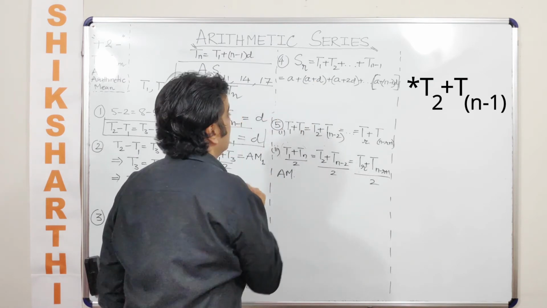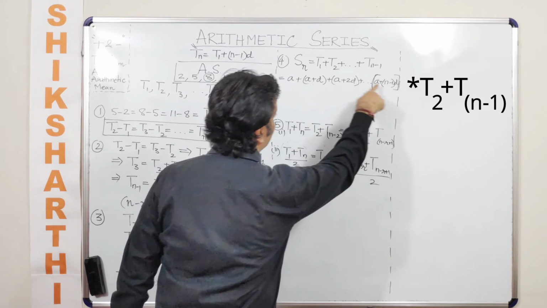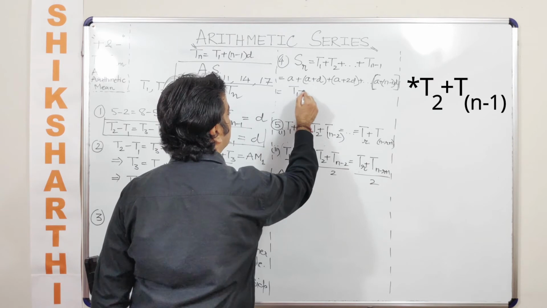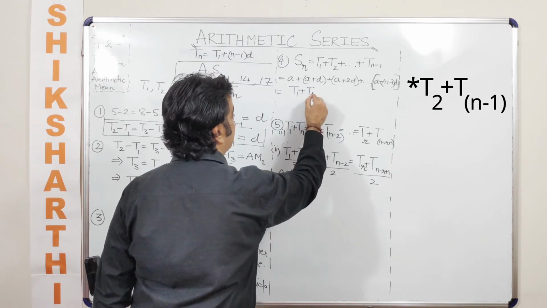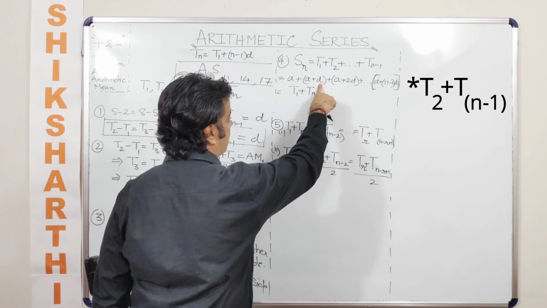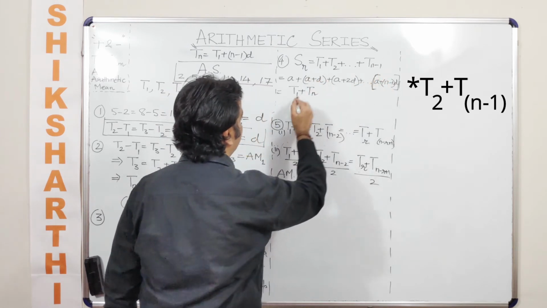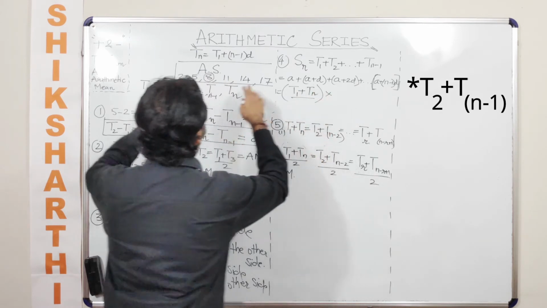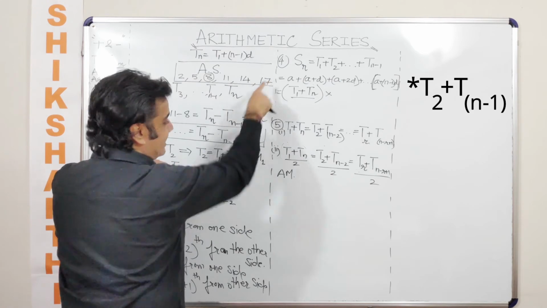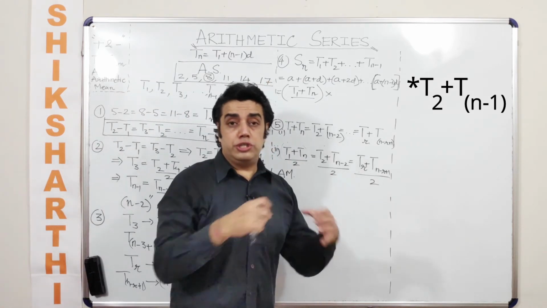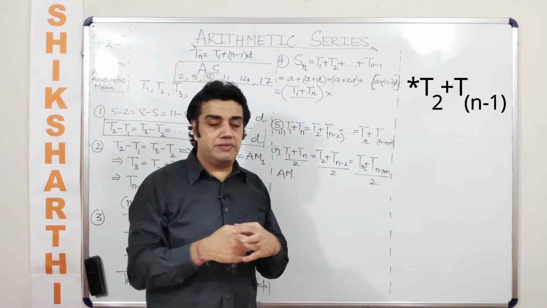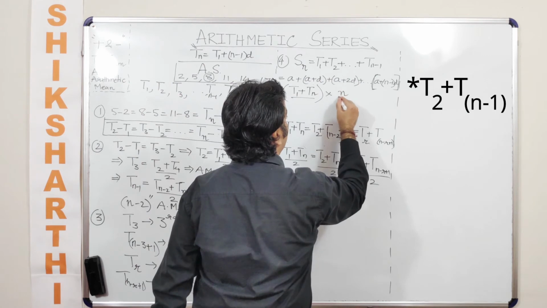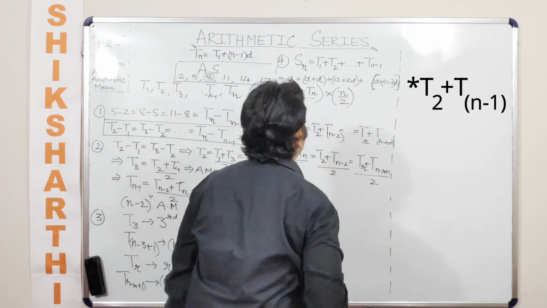Now once you have the arithmetic mean of the series, can I use any of these here? Yes, you can. Since you know that the first term and the last term taken together is just like saying t1 plus tn, and the same thing you'll say for other terms. Here you take this from here and the second last term from there. How many such pairs would you make? Because you're choosing pairs, for example, 1, 2, 3, 4, 5, 6, you're choosing 2 out of 6. So how many such pairs would you make? 6 divided by 2. Now when you are having n terms, how many such pairs would you have? N by 2. So from here you get the formula.